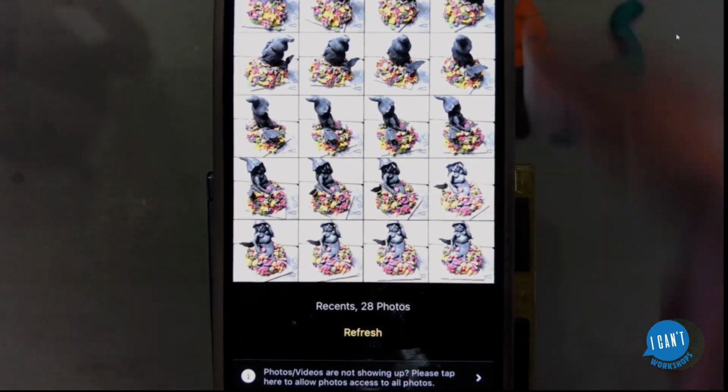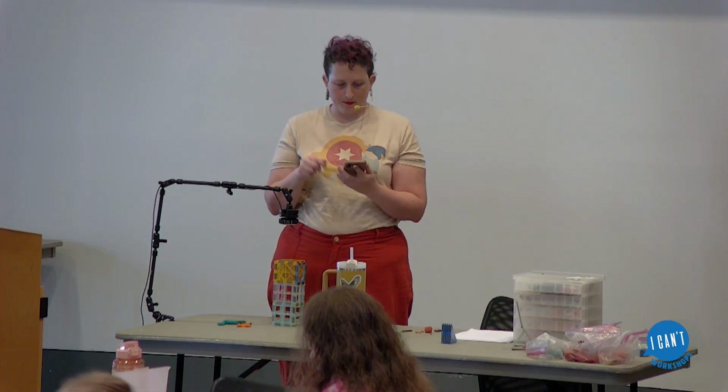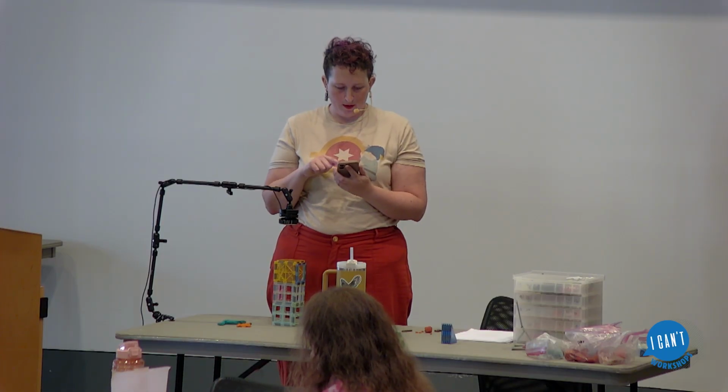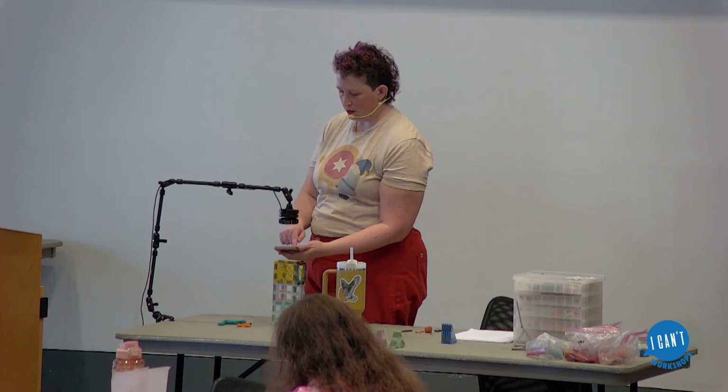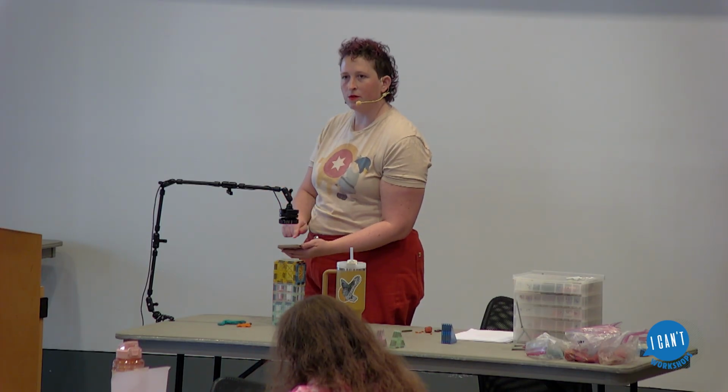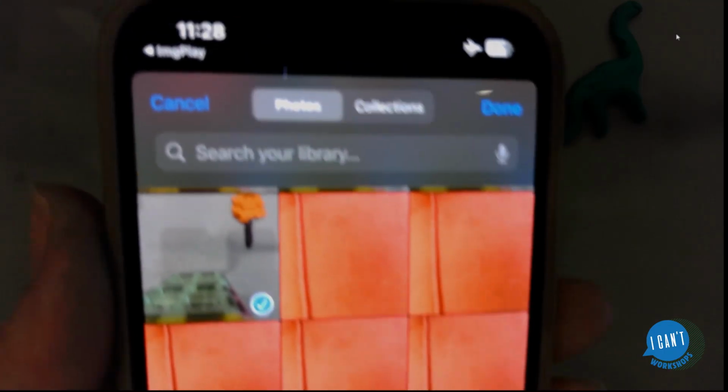Oh, I have to come in and tell it which photos to see. Hang on. And luckily on platforms, you can hold down and scroll down and it'll let you select them all at once. So you're not individually selecting a bazillion photos.